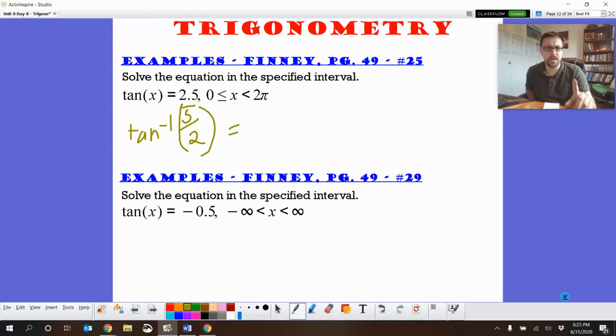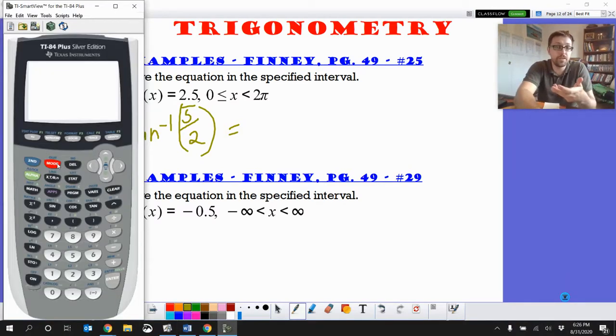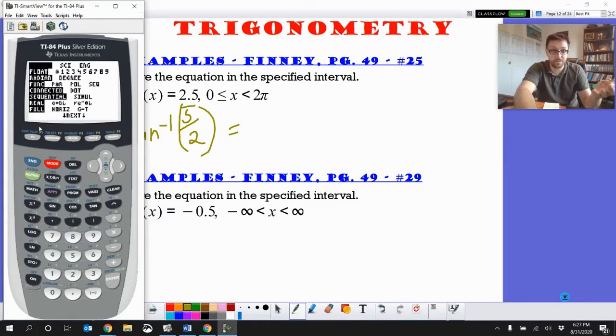And I'm going to do this one on my calculator. Let me pause quick while I get that. So, secant equals 5 halves, I want to just type that into my calculator. So, inverse tangent of 5 halves. Before I did that, I checked it while I was paused, but I forgot I was going to check it with you all as well.